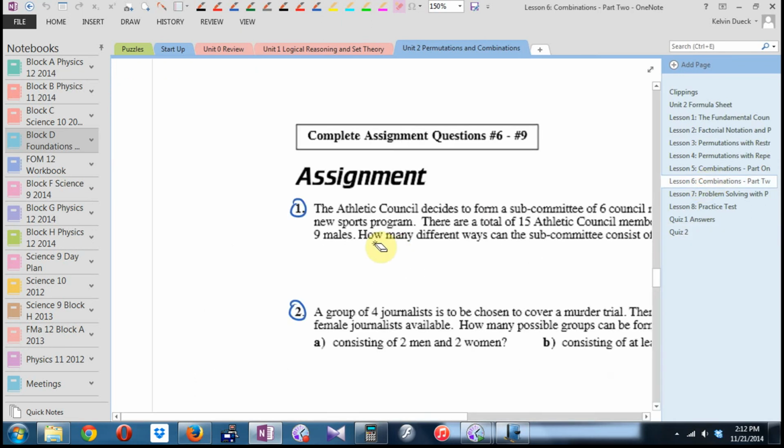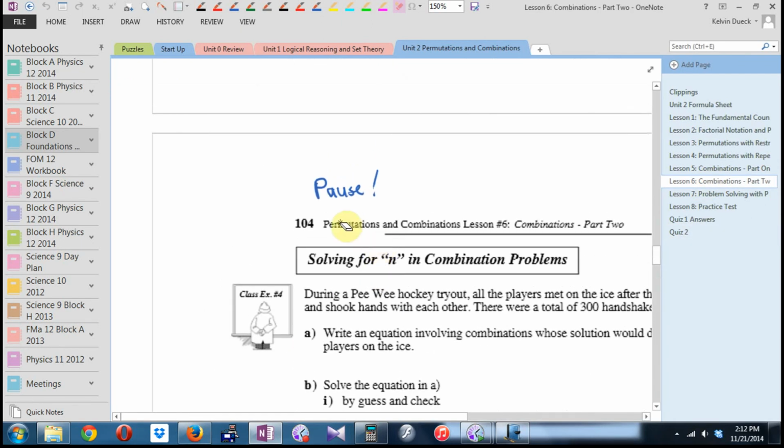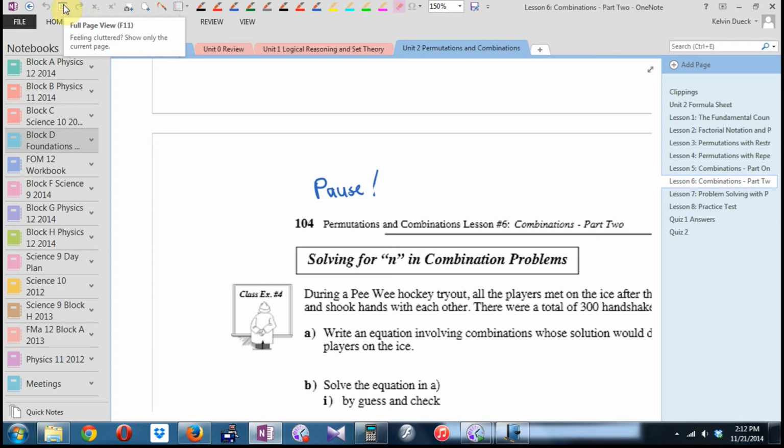So lesson 6, we were on page 104. I'm going to talk for a bit and then I'm going to shut up. What I want to also try and do today is a homework check from lessons 1 to 6. Someone said, hey, Mr. Dueck, you haven't sent a math grade update out lately. No, because I haven't done a homework check lately. So if you're wondering why I'm doing the homework check, you can blame Brendan.